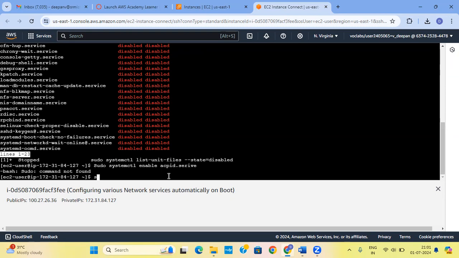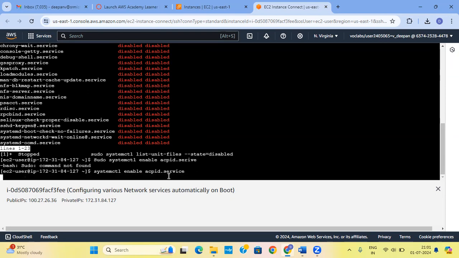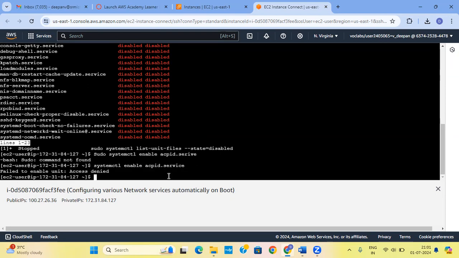Maybe I can try directly with systemctl itself. Systemctl enable acpid.service.